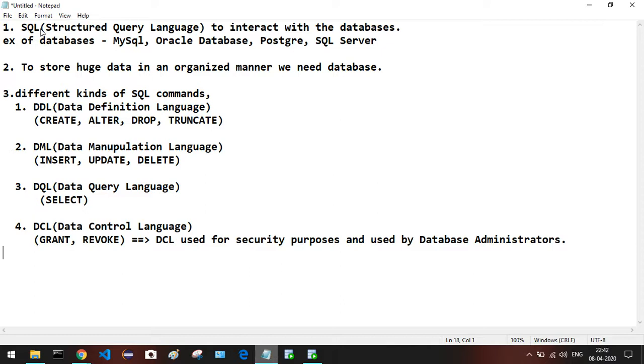The second type of SQL commands, that is DML, data manipulation language. Here we do have three commands under this category: insert, update, and delete.